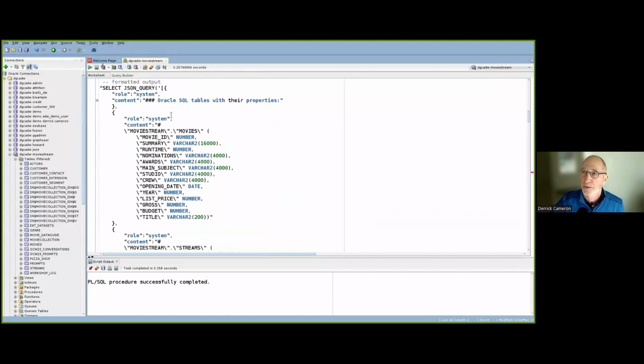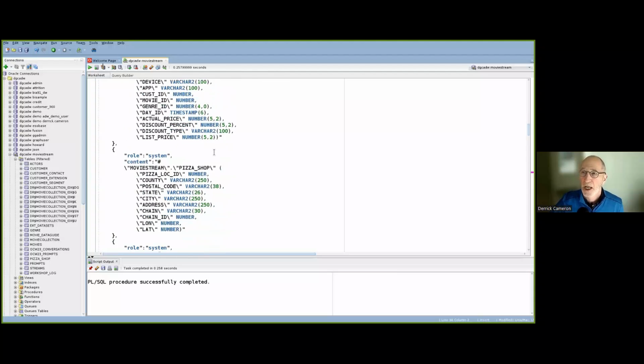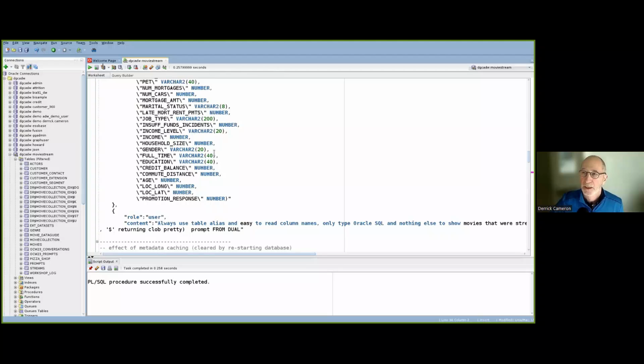Let me see what exactly it's showing. So it's movies, it's showing movie ID and that it's a number, summary, it's a varchar, runtime, it's a number. So it tells you the definitions. And these are helpful if you're going to add something up, right? If you're going to add something up, it has to be a number. So go through here, all those tables that were in the profile and the columns in those tables, they were derived under the covers. And this chunk of code was sent to the provider. So again, just to highlight that, all of this is going to get tokenized. All of this is going to get sent. Be mindful of what you send.